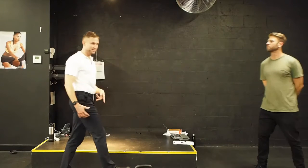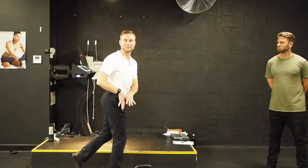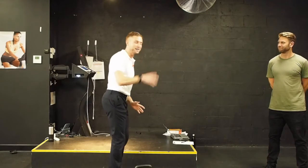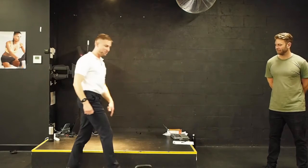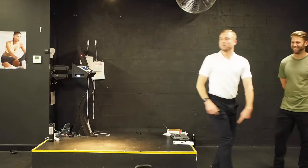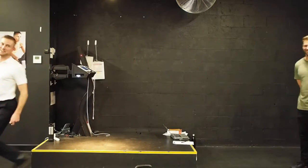At mid stance, I want to see the knee behind the toes. You have a hip hinge when you run — this 10-degree lean — so you're actually loading your hip the whole time when you're running. People who run really bouncy load everything into the knee, and then they wonder why they have knee pain.